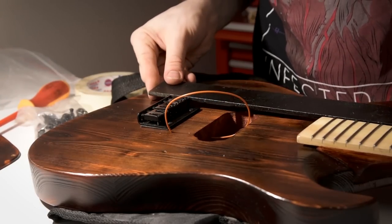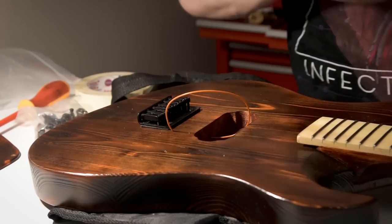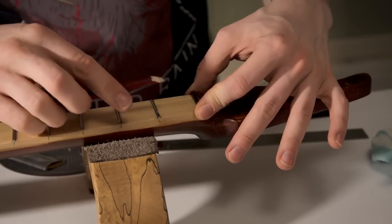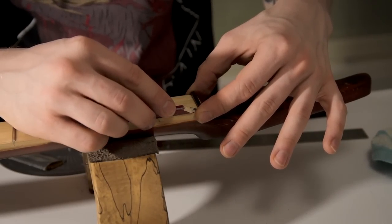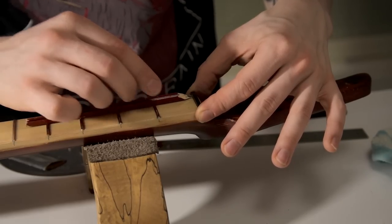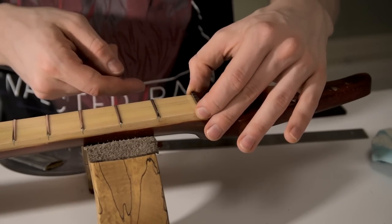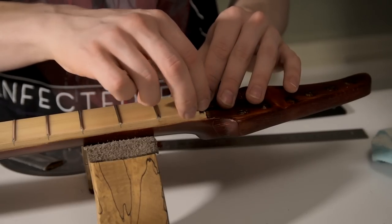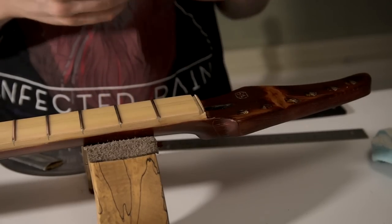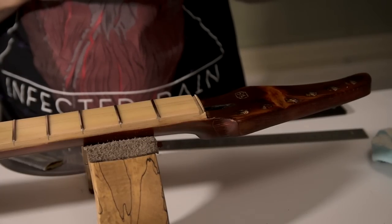One more check. Perfect. Now I've already test fitted the nut and it seems to be sitting very well. So now I'm using a half cut pencil that just sits on top of the frets, and this gives me a line onto where to cut the nut slots. So let's see if I actually need to do any work on this still. And by the looks of it, it's damn near perfect.